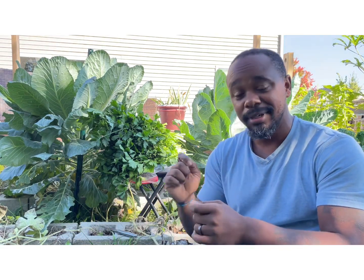Now, another thing you need to know, in the summer, when you see the leaves starting to turn yellow, that means that you need to water your celery. You don't have to water celery all the time. To me, I treat them just like a root crop, just like your beets, just like your carrots, your turnips. I treat them the same way. You don't have to do all that watering. They'll let you know when they need watering. As soon as a leaf turns yellow, you can go ahead and give them some water, right?